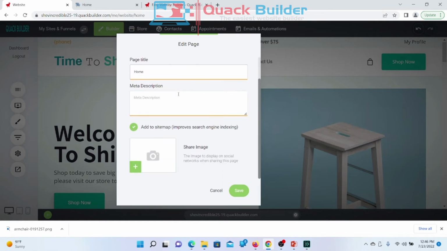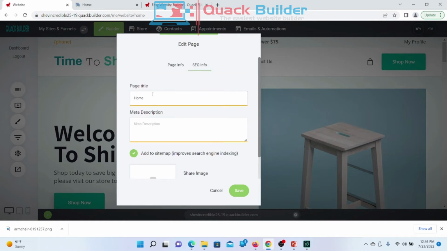As you can see, it says page title. So you want to give your website a good description, page title, whatever you want to call this right here. We say page title, but it's the same as your page SEO information, description, title, header, whatever it is.